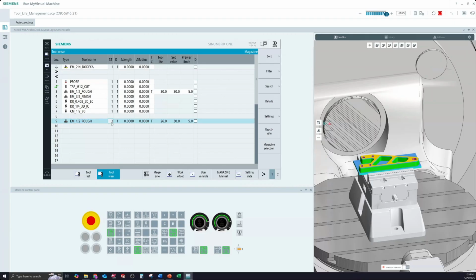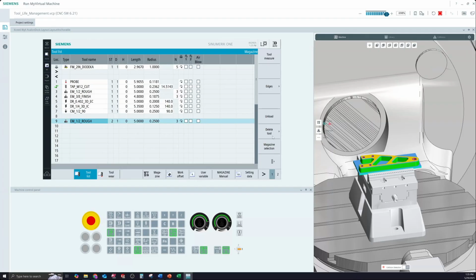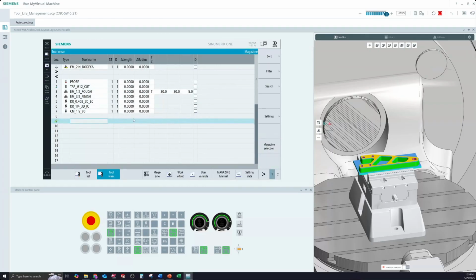And when I give it the same name, it will give it the sister tool too. It will be its own separate tool. It just has the same name. That's the only difference. So I'm going to go ahead and delete this tool just so we don't have to keep looking at it and it get convoluted here.